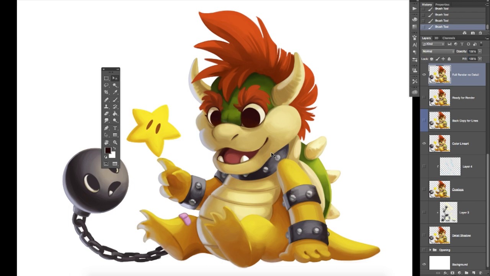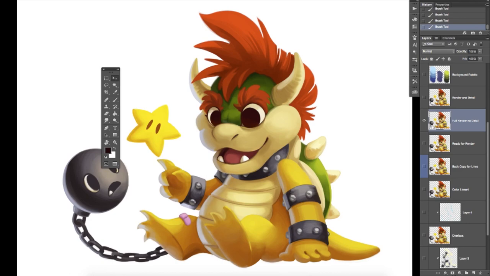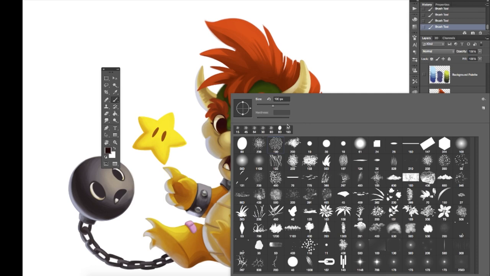So this is the post-render drawing. Yes, this is everything, just taking what I had and making sure the line art kind of dissolved into the image. At this point, when I look at it, it still needs detail work. And detail work for me is usually between this brush and this brush. This brush is just a little scratchier, acts more like an oil brush.